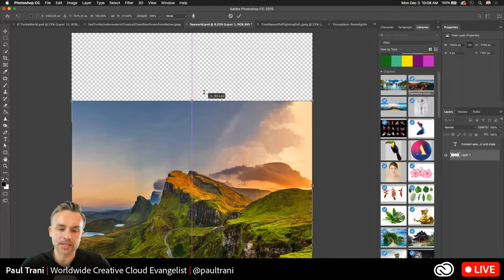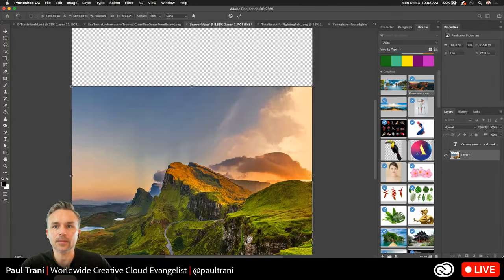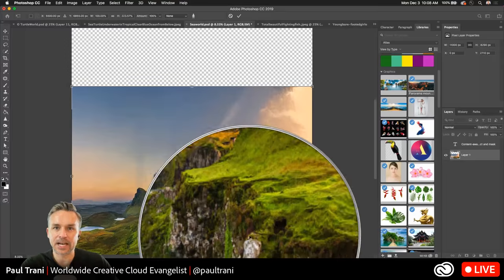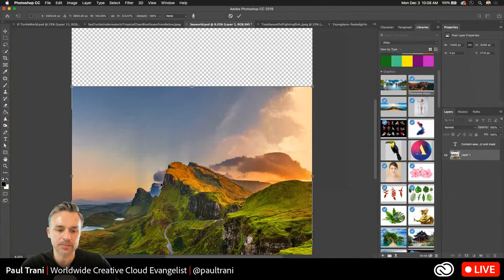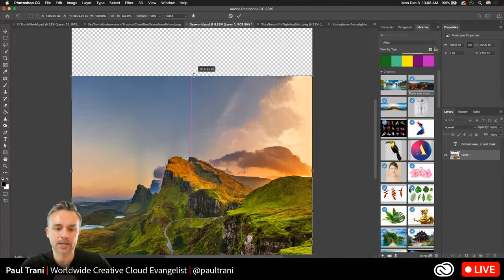But look, it doesn't stretch out, and let me move this up a little, it doesn't stretch out all this detail. So it's not going to distort a lot of the shapes, but will start to duplicate pixels where necessary. So I can grab that. I could use that and holding down the shift key, extend that up kind of like that. Okay. So again, use content aware scale.